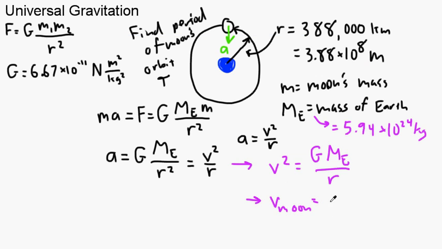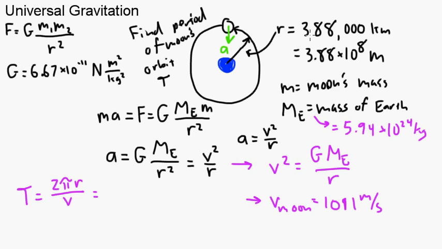Okay, so 1,011 meters per second. So all we need to do now is find the period of the moon's orbit. So it's basically 1 kilometer a second as it orbits the Earth. Interesting to know. So to find the period, we take one of our handy equations for circular motion, 2 pi r over v, is our period. So let's go ahead and plug that in.